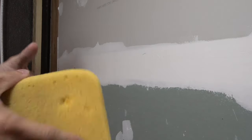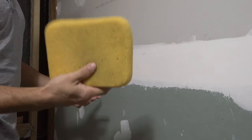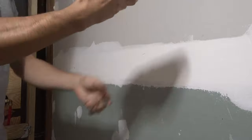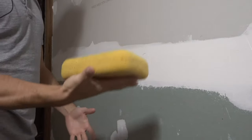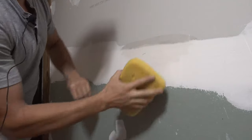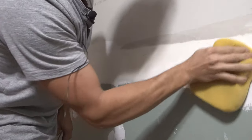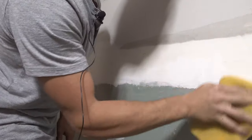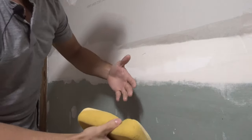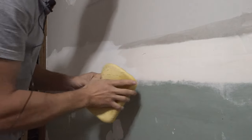Now it's time for wet sanding, and this is actually the only thing we have to do because we got a pretty good finish overall — no hard edges. Grab a grout sponge, you can get these at Home Depot, Lowe's, any hardware store. Get it damp so no water actually comes out — just a couple of drops. If it's so wet it's dripping while you're holding it, it's way too wet. Then just simple back and forth to clean up any raised spots. Really focus on your edges so that it feathers in the rest of the way.